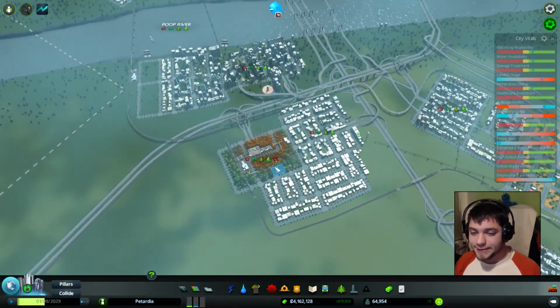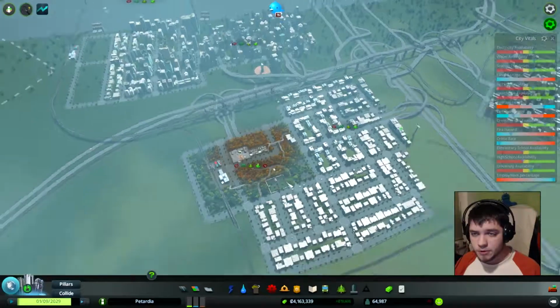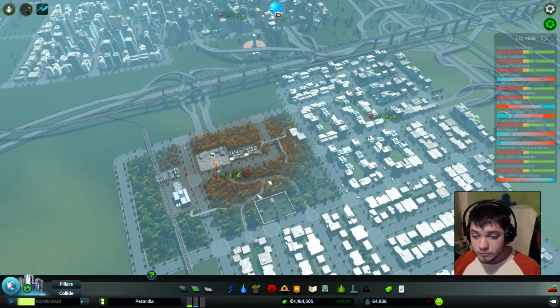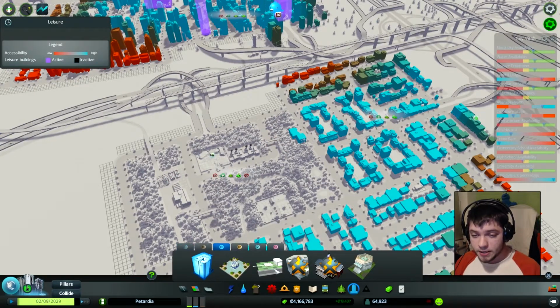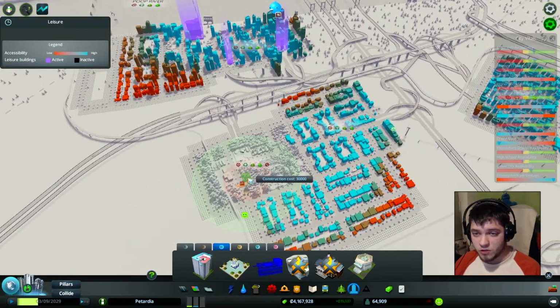Here we are at 65,000 people. We lost a little bit of humans, but that was mostly because I was restructuring things in this beautiful world. And City Copter is in Alpha. What is City Copter? The City Copter is a building that allows you to simply fly around your city in a helicopter, which is awesome.